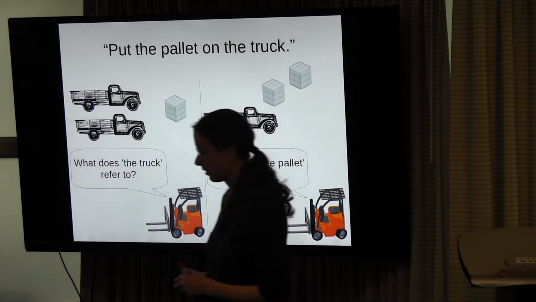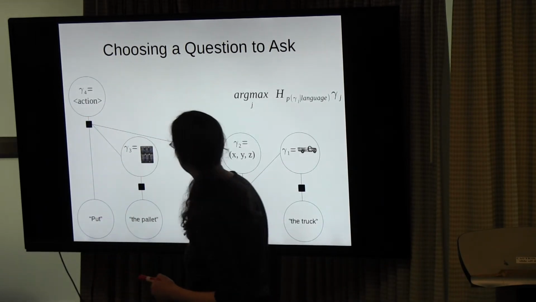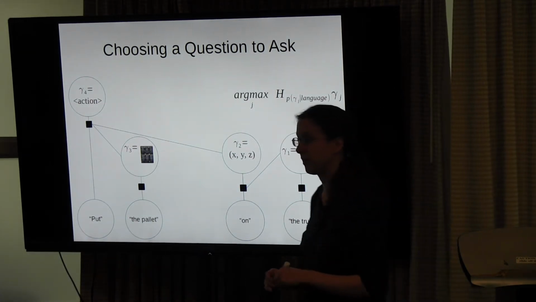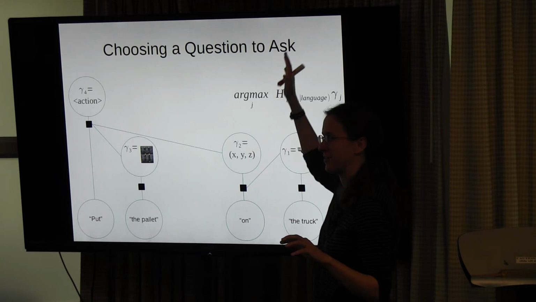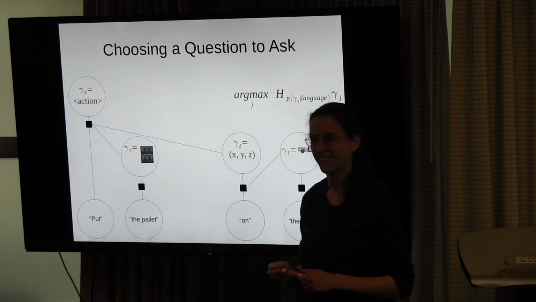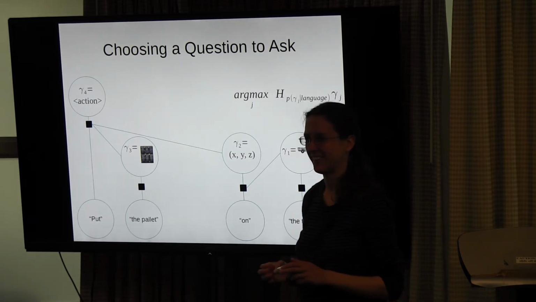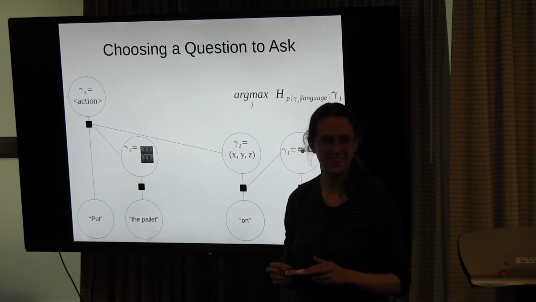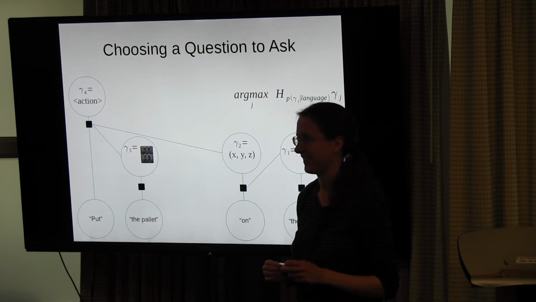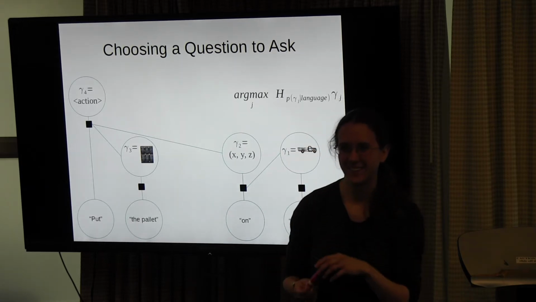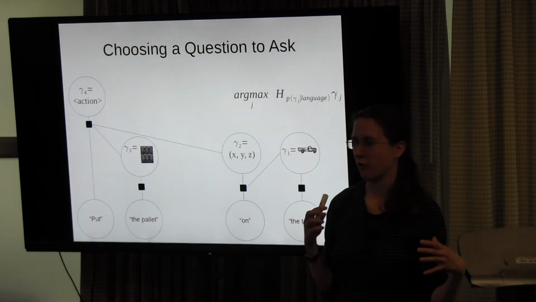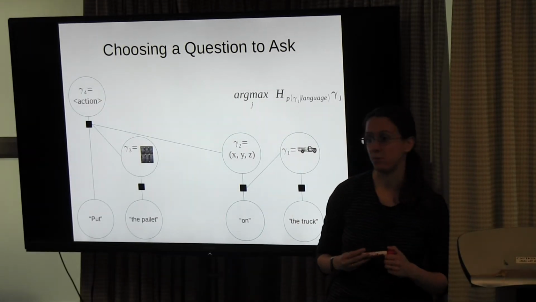So the way that we did this is we looked at the marginal entropy of random variables in our graphical model. We didn't really talk very much about entropy. So who's heard of entropy? Okay. Anybody want to say what entropy is? Yeah, it's the amount of disorder in the system. It's how uniform versus peaky your probability distribution is.